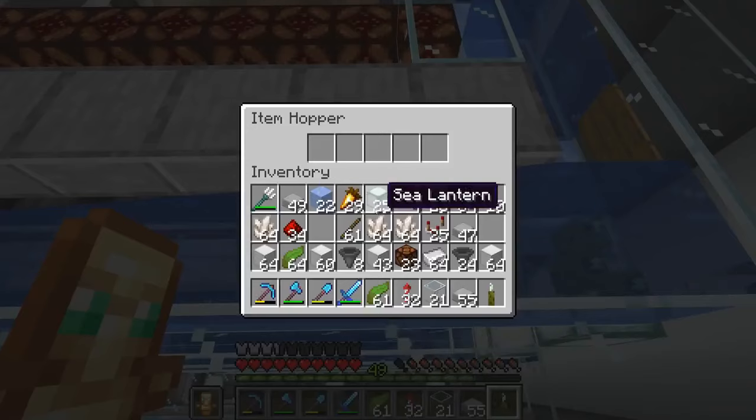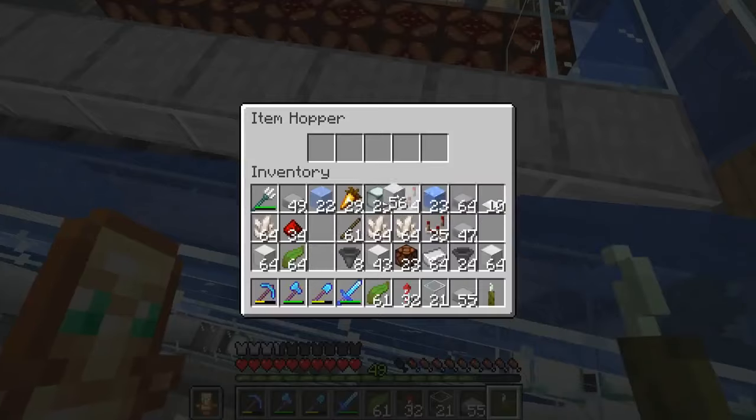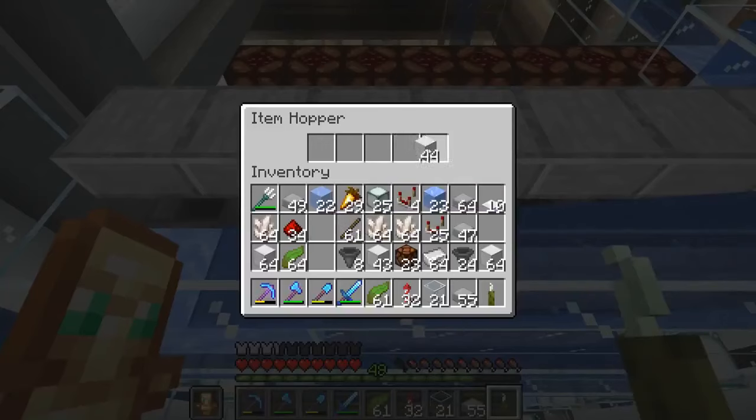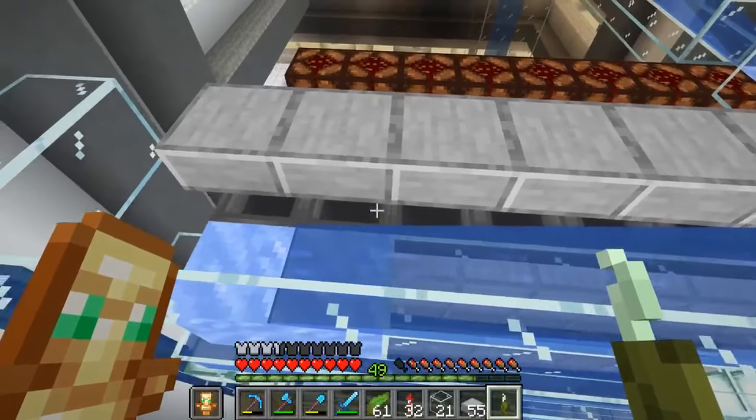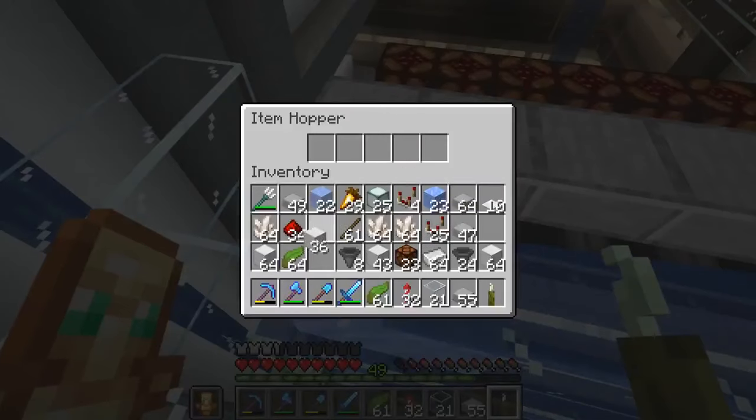Anyway, I'm going to fill up all of these hoppers, and because I am super rich with iron, I'm going to be using iron blocks just because I can. Not even just regular iron ingots, okay? We're going full iron block. How much is that? I'm using 36 pieces of iron for every single hopper. Even this seems like a bit of a waste, to be fair. But my iron farm produces so much that I can get away with it.